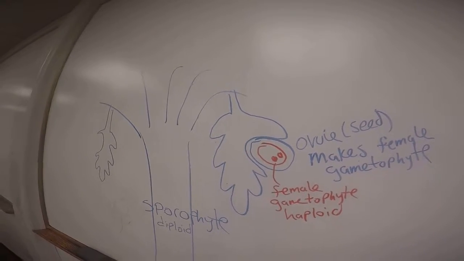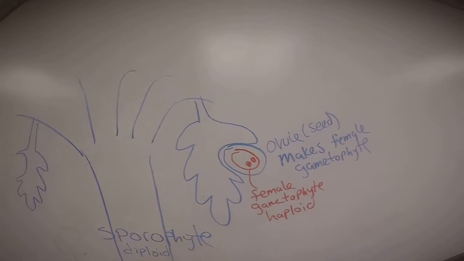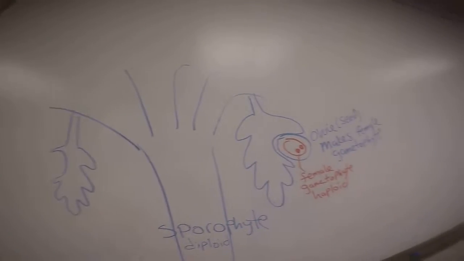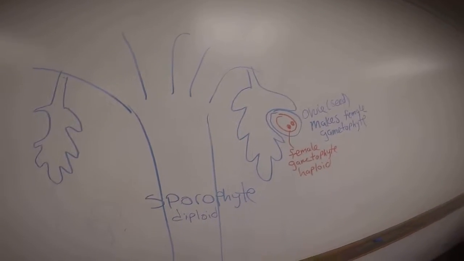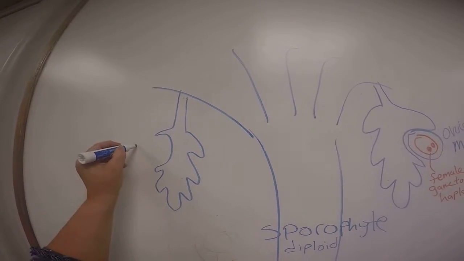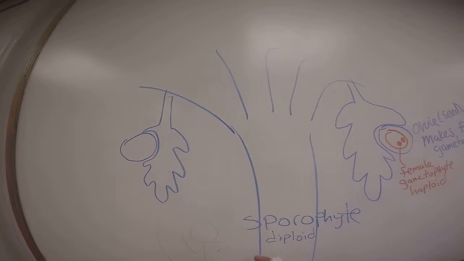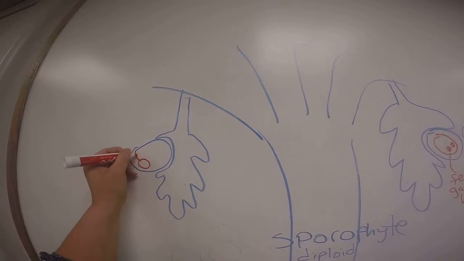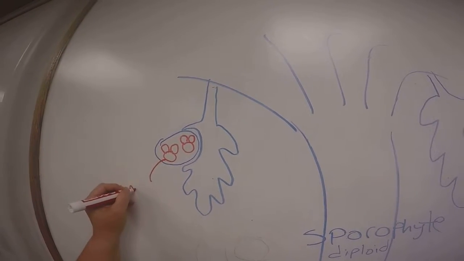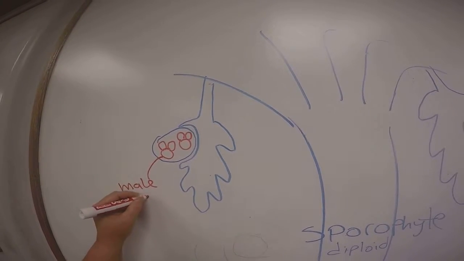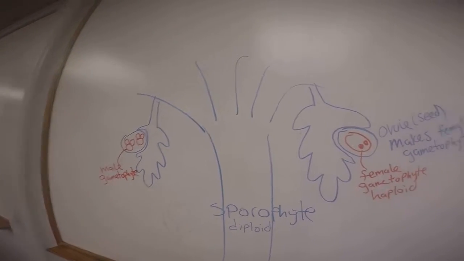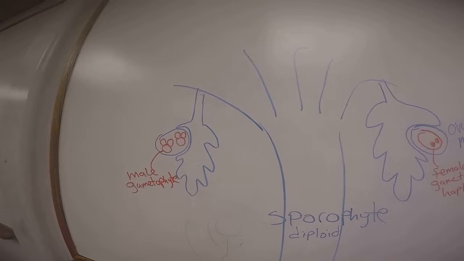Okay? So, she's hanging out in her cone. Sometimes people will say male and female cones. I may make that mistake. Understand the cones are actually sporophyte tissue. Okay? So over here, meanwhile, we have a structure of sporophyte tissue. And inside that structure, there are male gametophytes made. And so this is a male gametophyte. The cone that has the male gametophytes is usually a little lower, so that way they don't impregnate themselves. So there's the male gametophyte.